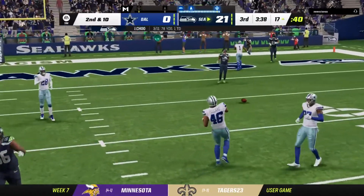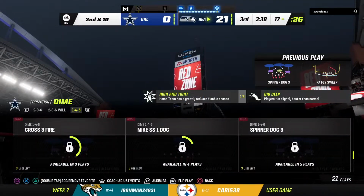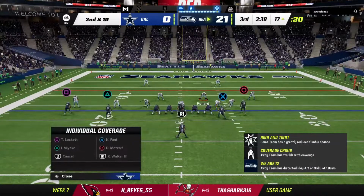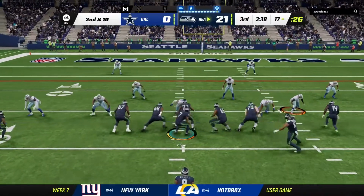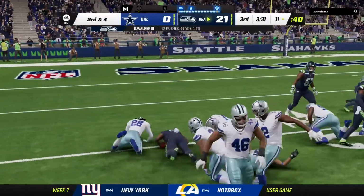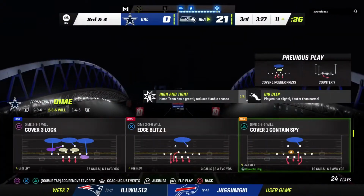On this one, incomplete. The pressure got to him as he released it. And it's 2nd down. Well, that's a good piece of quarterbacking right there because he certainly felt the pressure coming. The alternative, getting sacked for the first time. He didn't like that option at all. Did a nice job saving yardage by throwing that one away. Up the middle they run. It's Walker. And he's brought down just outside of the 10 at the 11. They get 6. That'll leave him with 3rd and 4.